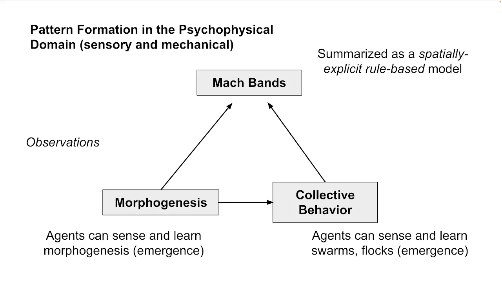So you can have multiple ways that morphogenesis can be transmitted through observing Mach bands or some other pattern in nature. Another way that Mach bands can be manifest is through collective behavior, and I think that diagram showed how you can configure a population of agents to observe that gradient from different perspectives, and gain collective information that can then translate into collective behavior. So this is especially useful not just in Mach band observations, but in the observations of swarms and flocks, and learning something about their internal structure from that.